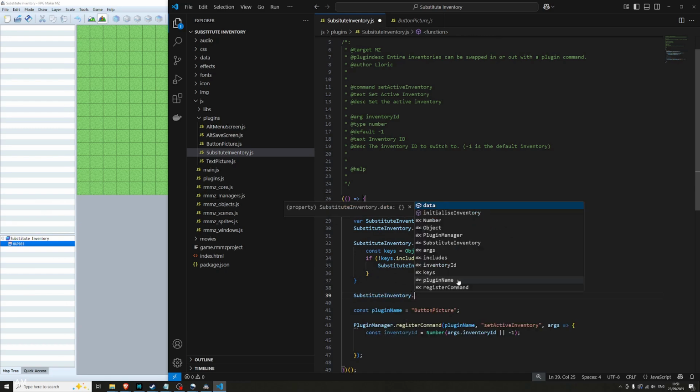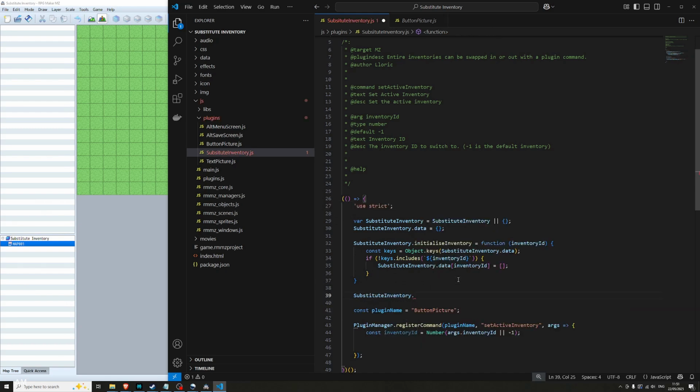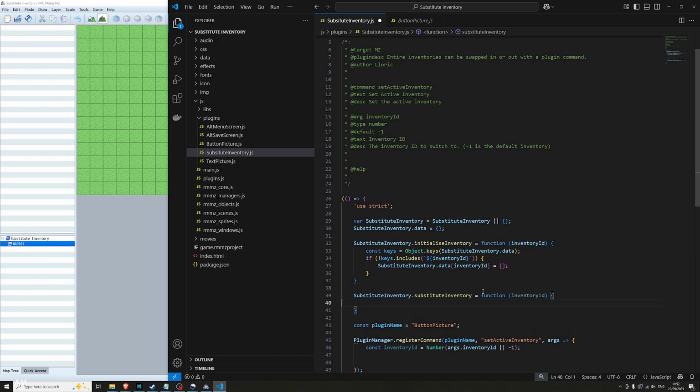So let's say substitute inventory. We're just going to call it the same name and give it some kind of ID, but we also probably want to pass in some data, inventory data.